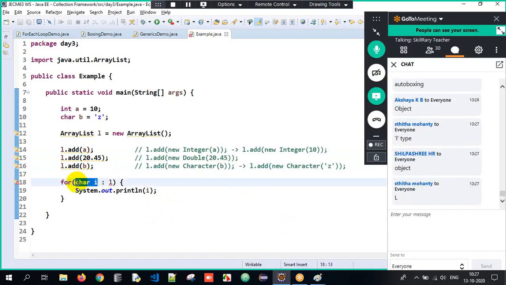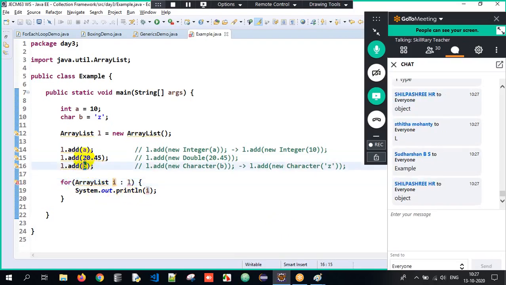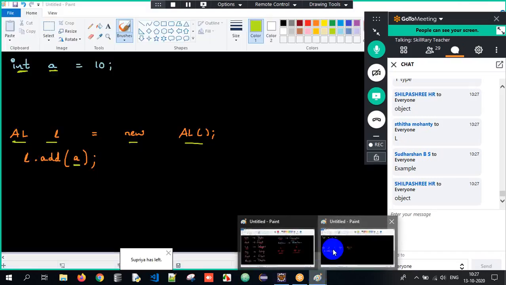No, no, not a type of array. I cannot write it as ArrayList either. That means it's not possible, because this is all storing different data. What am I supposed to do? How is the example related to all this? If you people give the answer, I will tell you something.